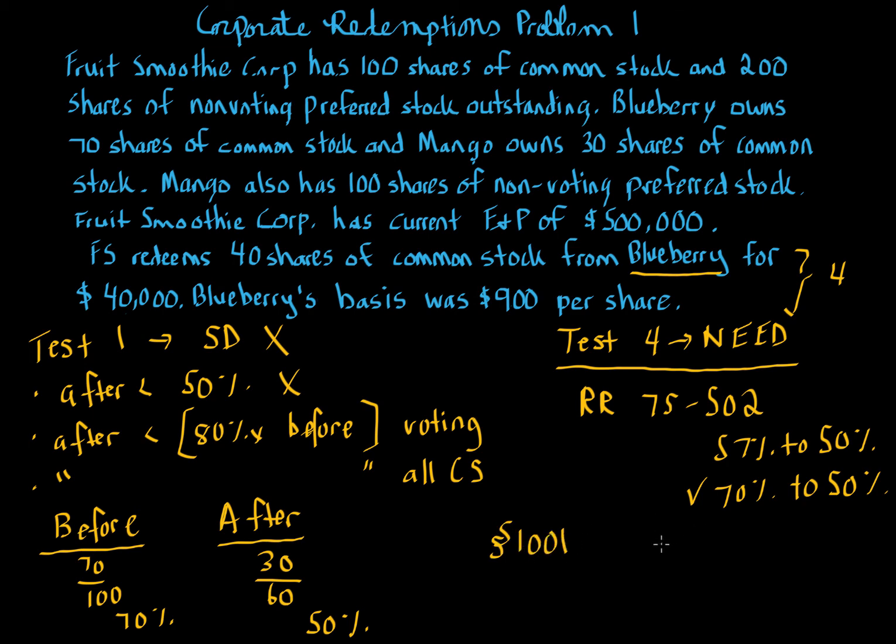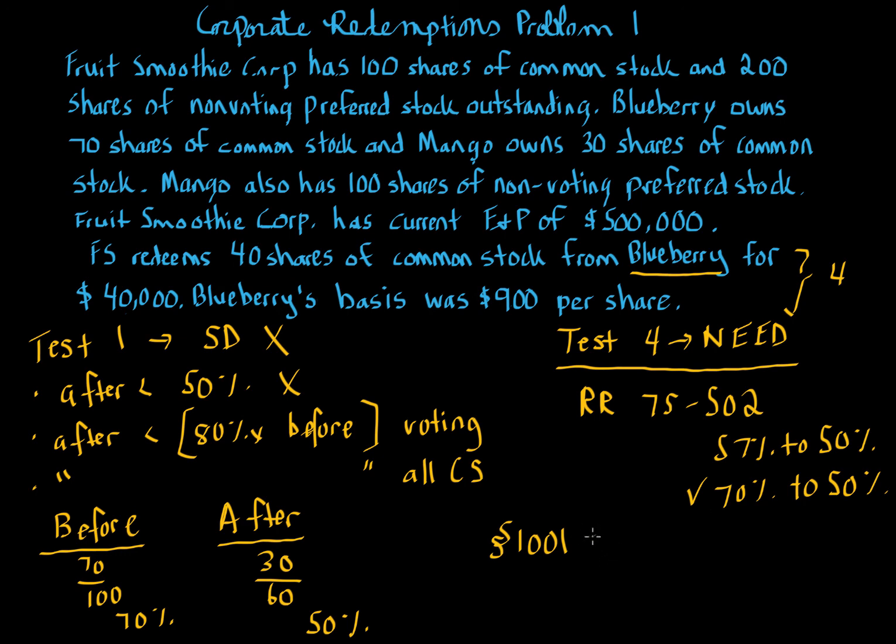And by the way, for those of you that are in my class, I have quizzes that are tied to these problems, like practice quizzes. It's possible that when I created the quizzes, I might have treated it differently. You could argue both ways, but here we're going to treat it this way because it's very similar to the facts of the revenue ruling. So just be careful when you're taking my quiz. You might see that I treat it as a distribution, a section 301 distribution. But for here, I'm treating it as a section 1001 amount realized minus adjusted basis because I think we have a good argument.